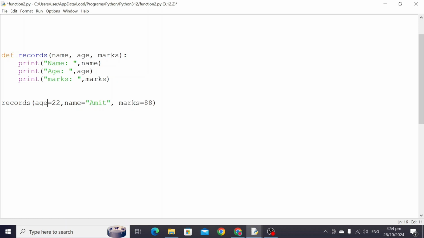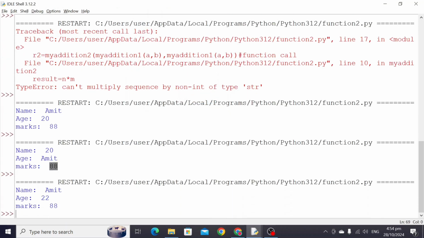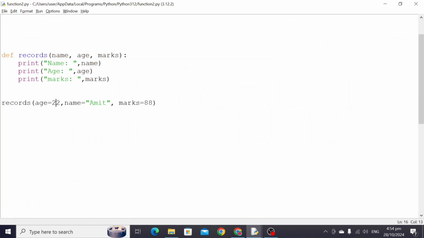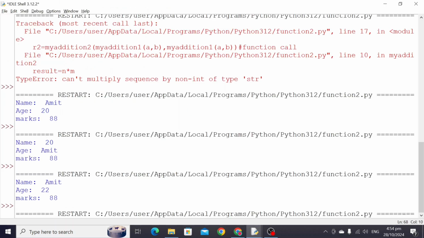So now if we have mentioned the keyword age 22 and we are not following the sequence, it doesn't matter, it will go to the same variable name. You can see name is Amit, age 22, marks 88. If you put marks in front, again the values will be the same, there is no change.